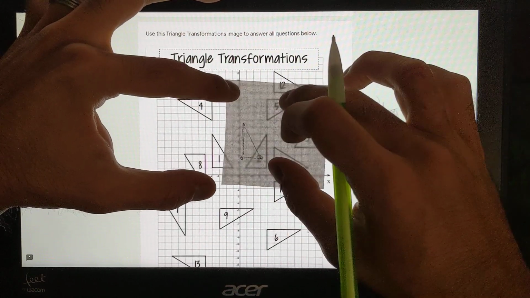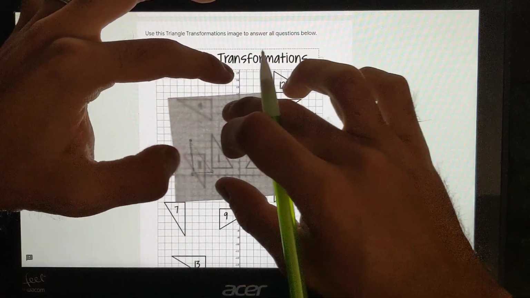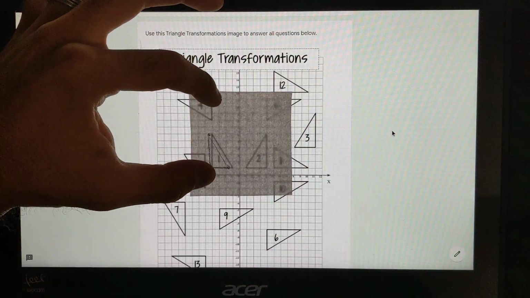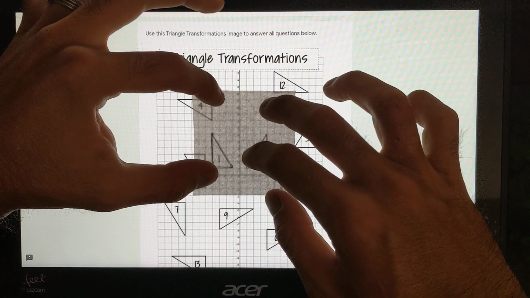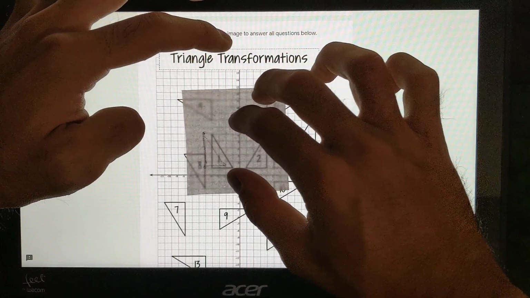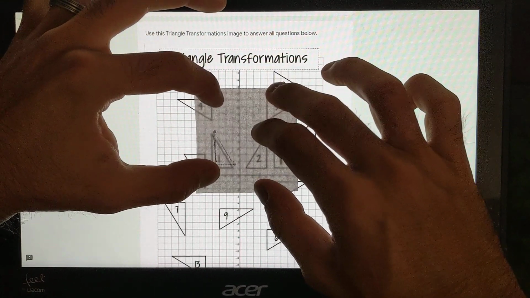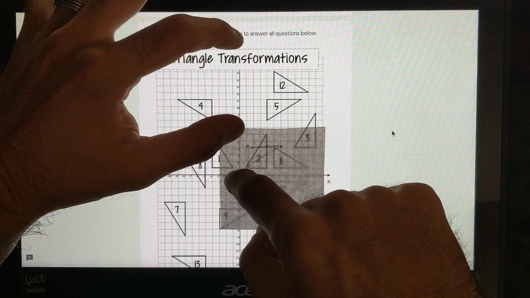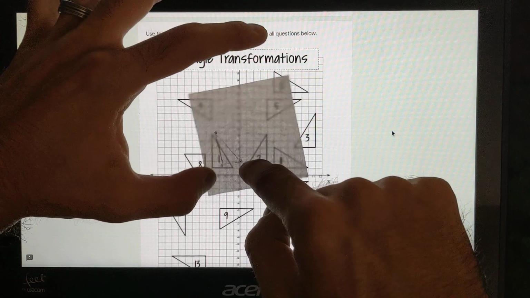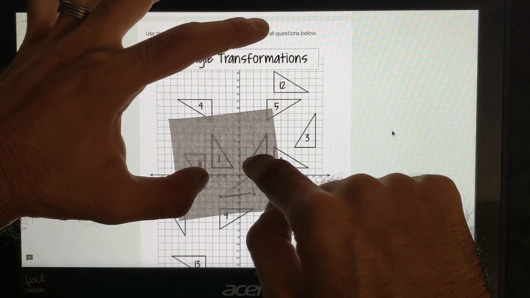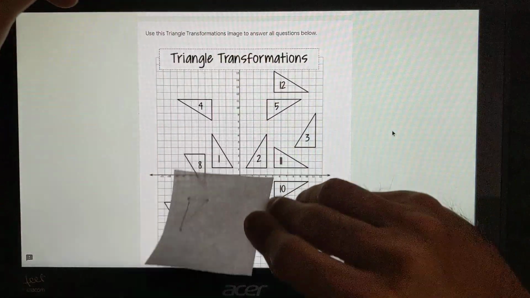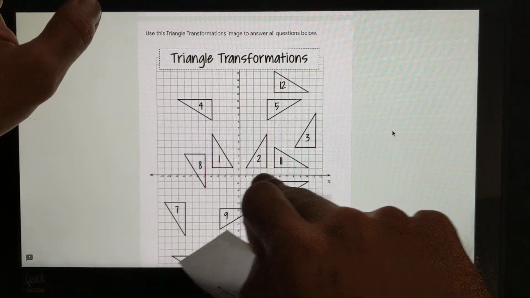All right, so we should be able to see the triangle. I can move it around on my Chromebook and I can still see its shape. So this will be really helpful. If we remember our movements, we have translation, which is sliding. See how I'm sliding my triangle? This is what it looks like. We have rotating. We have 90 degrees is one turn, and then we have clockwise and counterclockwise. And then we have reflection. Reflect over the Y, and then reflect over the X, because we have our Y-axis, our X-axis.